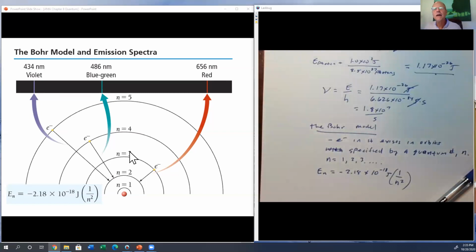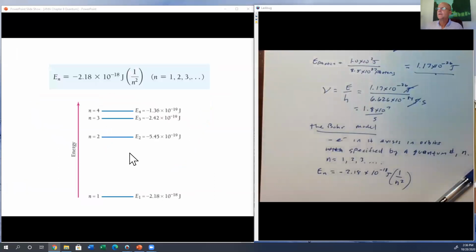This came out of this. We'll come back to atomic spectra more completely when we develop a fully quantum mechanical model for the atom. But this was the first attempt at a quantum model. We'll see why this model, though, ultimately had to be rejected, because this model is not correct. This just shows the energy levels. So here's n equal 1, n equal 2. It just shows plots as a function of energy. Typically, the electricity would take the electron up to some higher energy level, and then it relaxes back down to a lower one, and it gives off the energy that's the difference between those two energy levels.